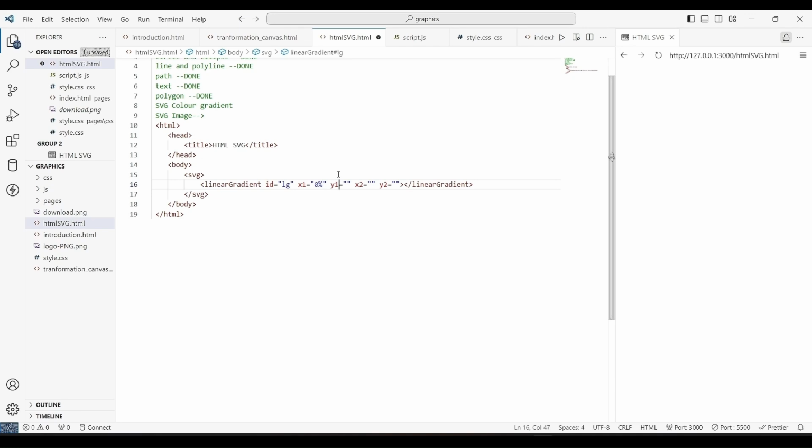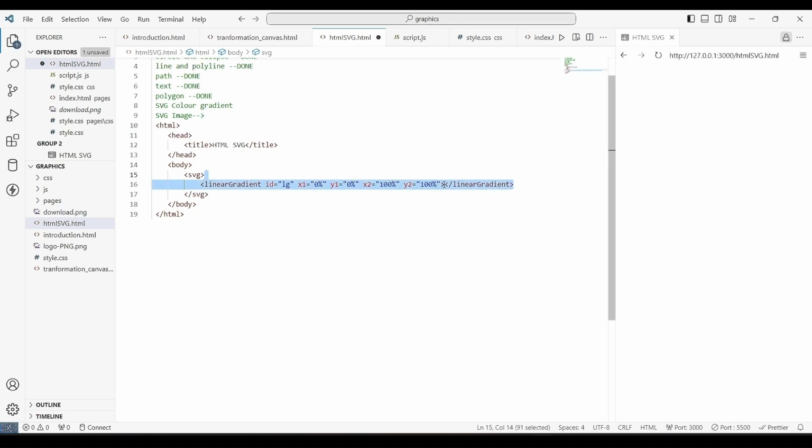For example, here I am just going to define it from 0% and 0% to 100% to 100%. So in this case it goes from the left, that is x1, y1, from 0% and 0% to the right, that is 100% and 100%. So this is how you define a linear gradient.